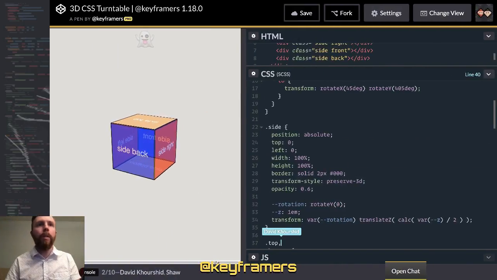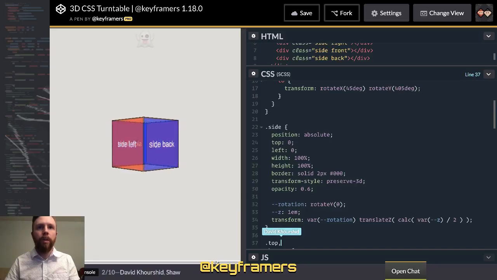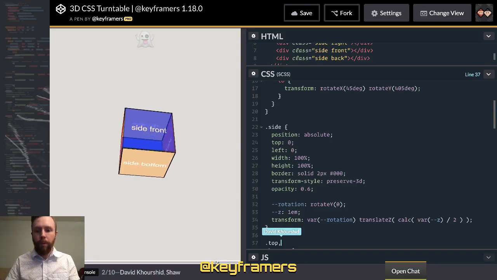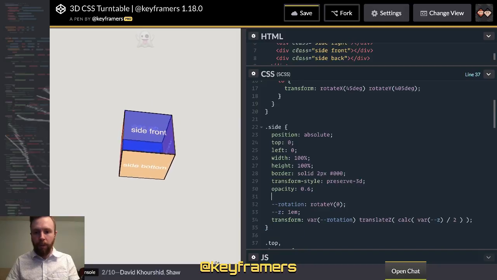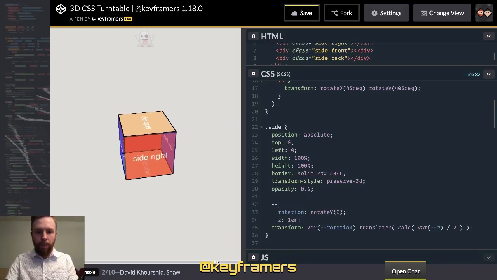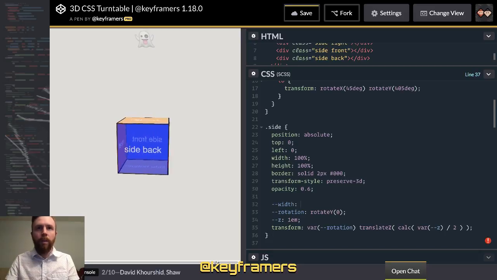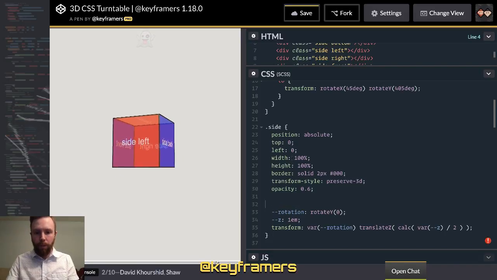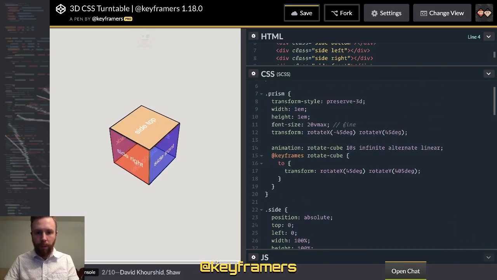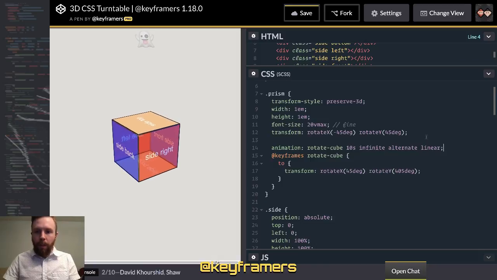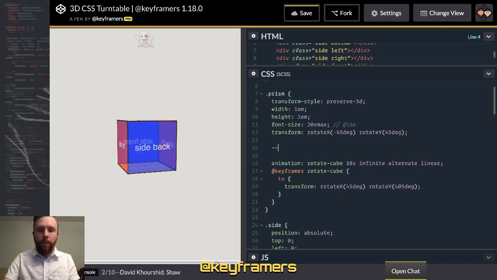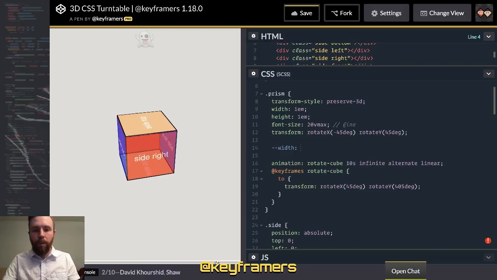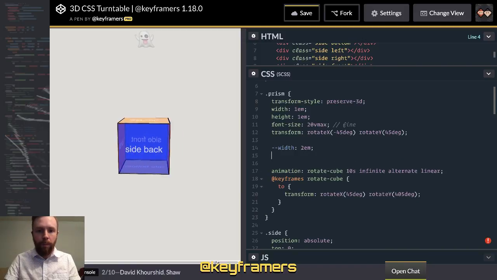So one of the things I like to do is use some CSS variables for this. So let's see. Let's do width. Well, actually, we can set these up here on the prism. Do width. Let's do 2m.